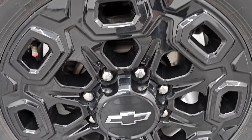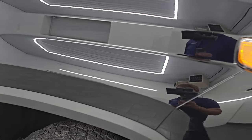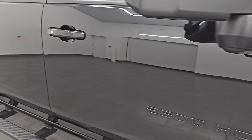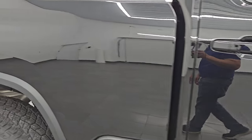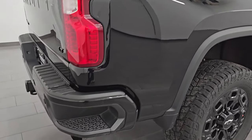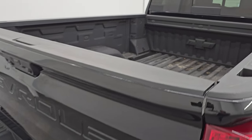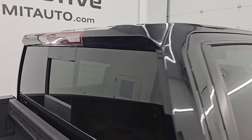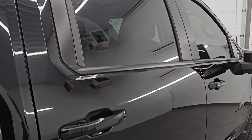The passenger side front wheel is in pretty nice shape — no major scuffs on there. As you go down this side of the 2023 Chevy Silverado, just take note of how clean that body is, how reflective and mirror-like that paint is. I take these HD videos so if you are far away or cannot make the trip down but are still interested in purchasing the truck, you can see and hear the truck and have confidence in the vehicle before you even get here.